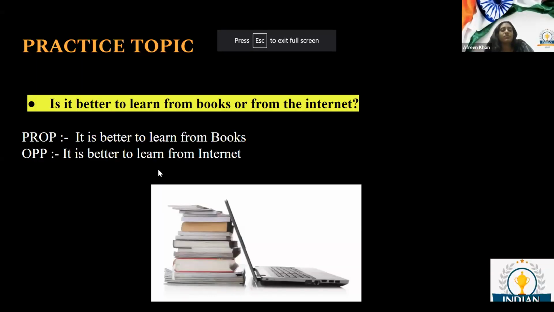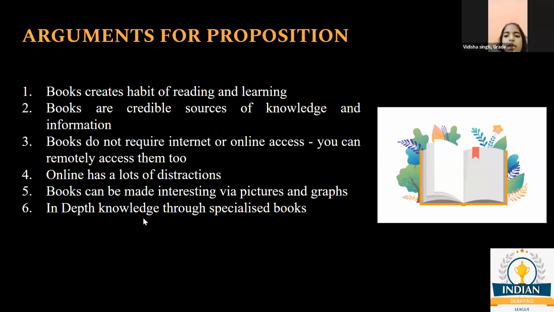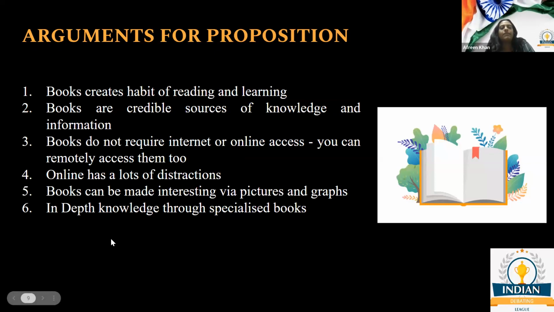I think a lot of points are just repeating now. So I'm just going to tell you what points you can run on proposition and what points you can run on opposition. Ma'am, I have a proposition point. Keep yourself muted, please. On proposition, you're going to run that books create a habit of reading and learning. Second, books are credible sources of knowledge.